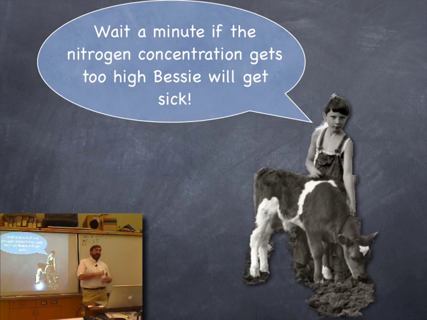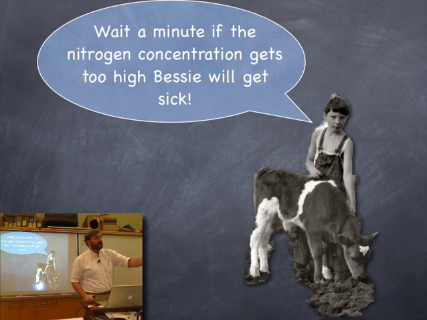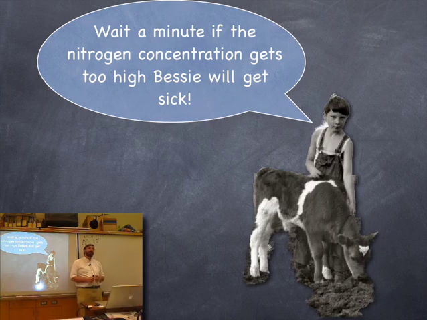So we know how fast we can produce the nitrogen to feed the plants. But we need to be careful. We're going to have to think about this a little bit more. We can now describe how the rate changes with concentration. But what we're going to want to do in the future is describe how the concentration changes with time.